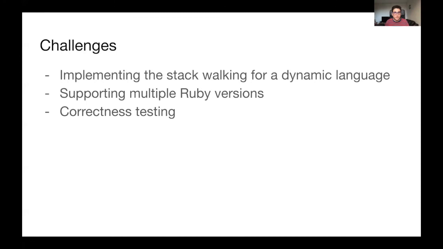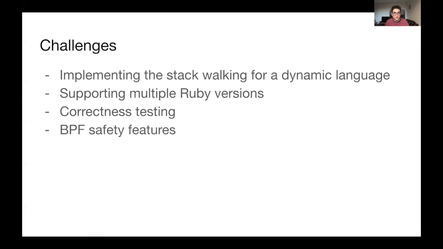Something we took early into account is correctness. How do you test a profiler? Fortunately, thanks to tracing, we can have simple Ruby programs that, for example, invoke some system calls while we trace for them, so we can verify that the resulting stack trace is the one we expect.